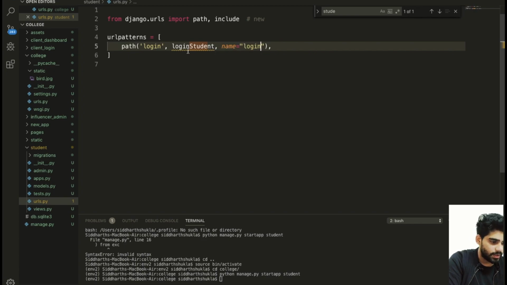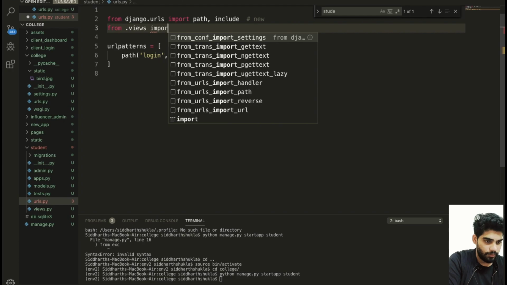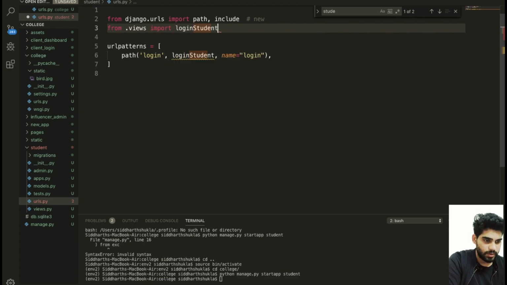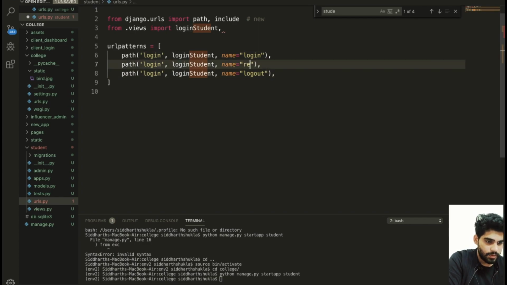Now we need to add this view also. So how we can add, I'm going to use from dot views import login view, same for the registration, same for the logout. Okay, I'm going to type here logout, register.